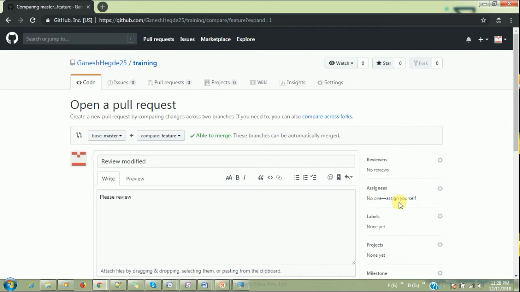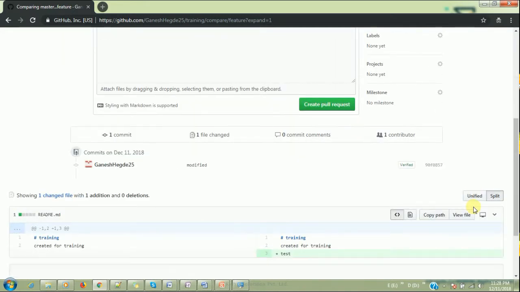Then I'm going to assign it to myself because nobody else is there in this project. Then I am clicking on create pull request to create it.